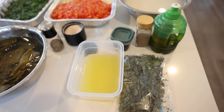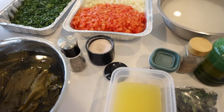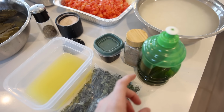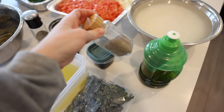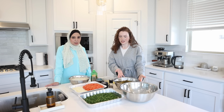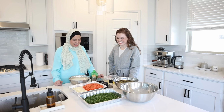We're also doing dried mint and then lemon juice. And for the spices, there's not really much. It's just salt and black pepper and pomegranate molasses, olive oil, and then we might use a little bit of seven spice, but not much. So now we're going to mix all the ingredients together. And then we try to teach Amanda to make it.